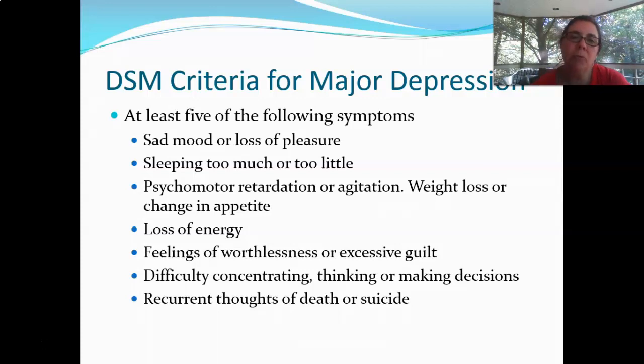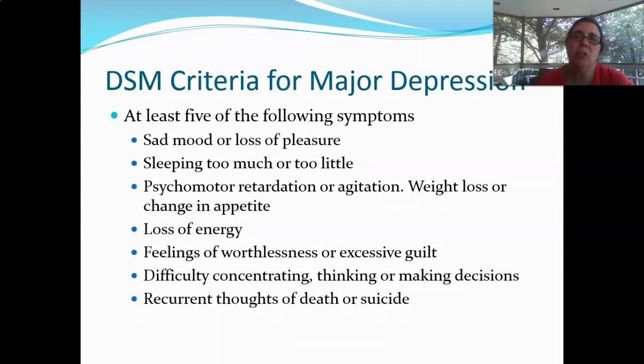And then we have sleep disruption, and that, as you can see in this list, might be too much sleep, it might be too little sleep. Too little sleep might be difficulty falling asleep, it might be middle of the night awakening, it might be early morning awakening, waking up at 5 when you don't need to, and being unable to go back to sleep. And so it's just about the dysregulation of sleep, the disruption of sleep.